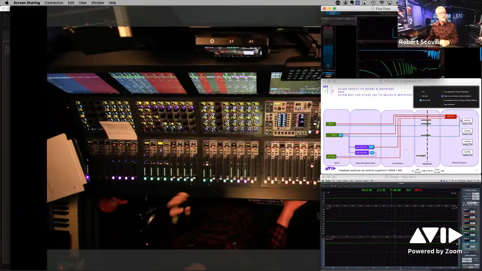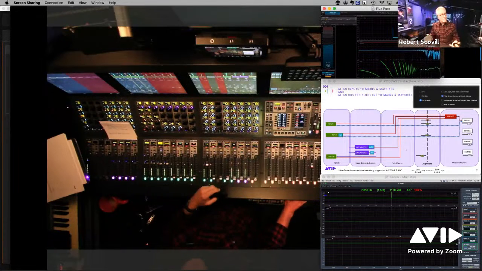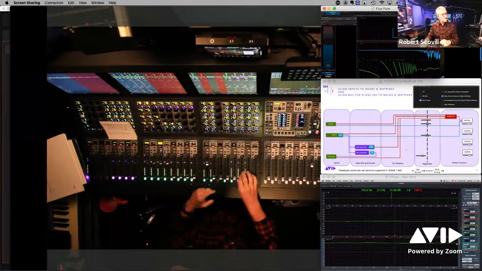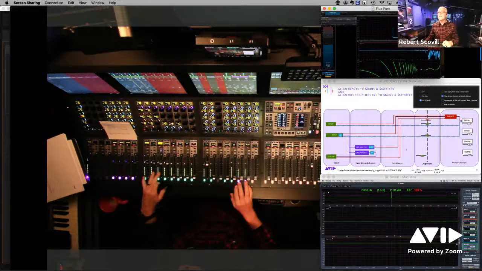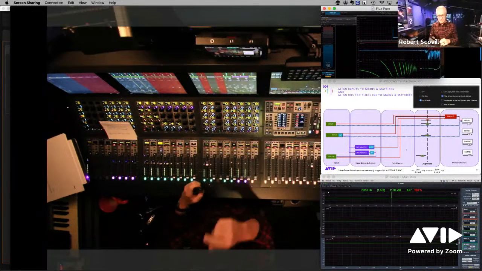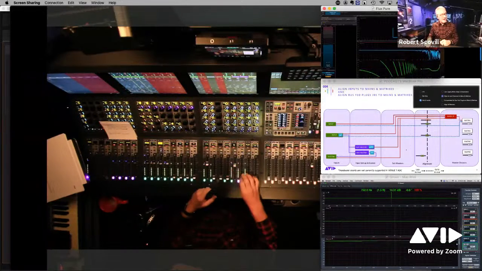The next box down says compensate for bus-fed plugins to mains and matrix, right? So that is our parallel returns. I've got a set of those here, parallel return, and insert post return here that is being fed by these channels on the left. Now, if I add that additional box, the compensate for bus-fed plugins to mains and matrix, check out what happens, right? Now I'm going to turn up a reverb return, and notice the magnitude trace is adding.